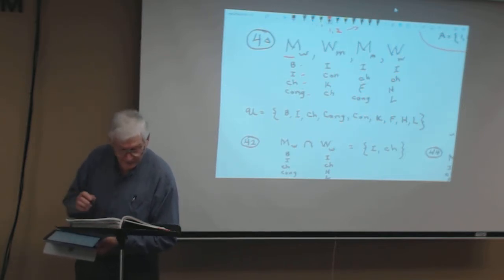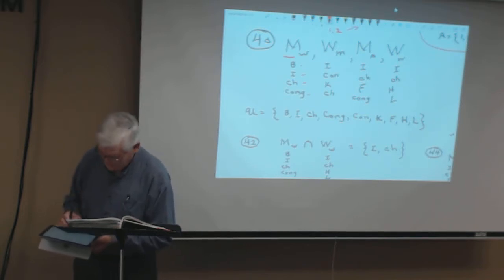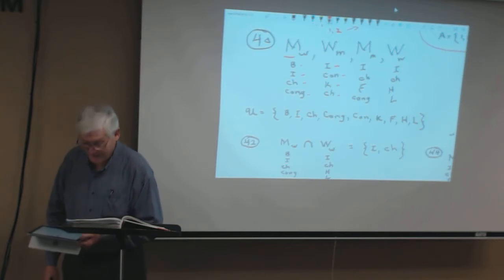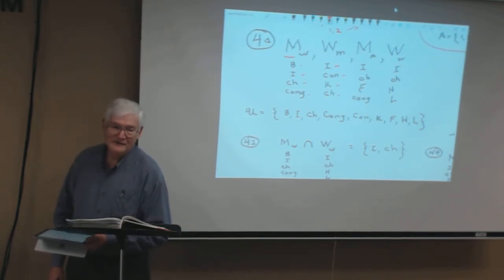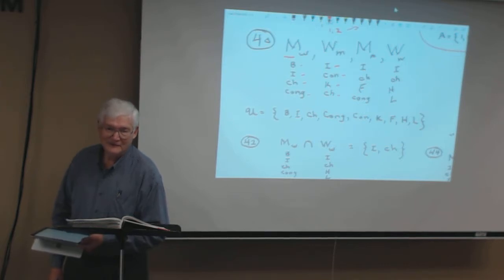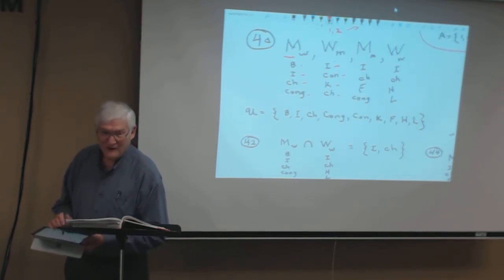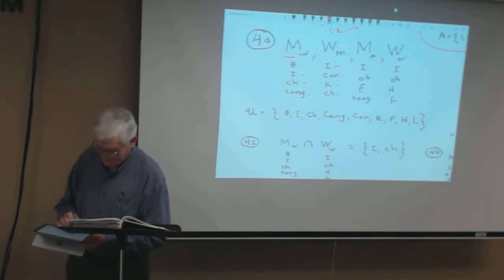W sub M, that's the second one over. Traits women like in men. W sub M: intelligence, consideration, kindness, and cheerfulness. Now do you see why we have a problem with the two halves of the human race trying to become friends? Men want women to be beautiful, and women go, you vain, vain, vain people, I want intelligence. You say, oh, well, I want intelligence too.